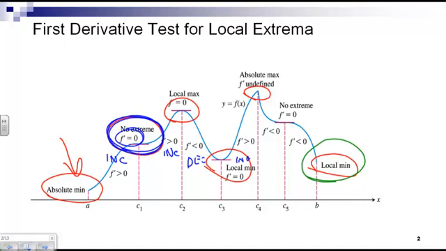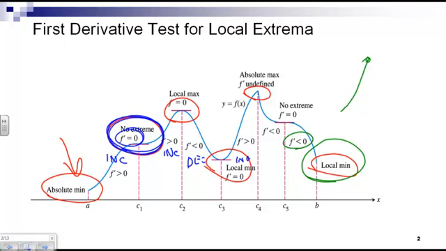The left is positive. If I'm on the right end, and the derivative just to the right of me is, to the left, sorry. Okay. If I'm on this end and the derivative just to the left of me is negative, I must be at a minimum. If I'm on the right end and the derivative just to the left of me is positive, I must be at a local max.